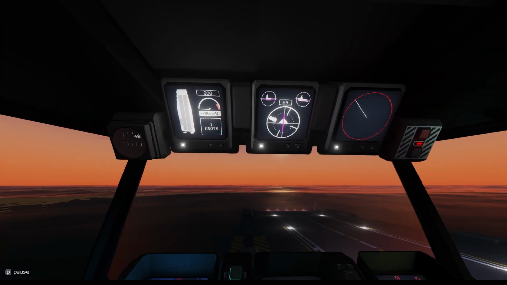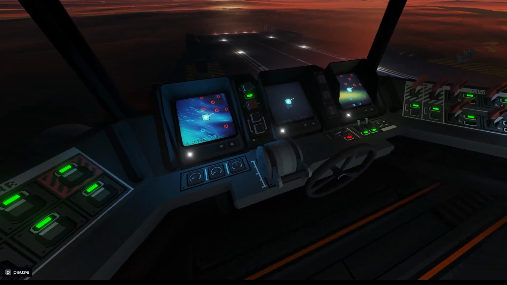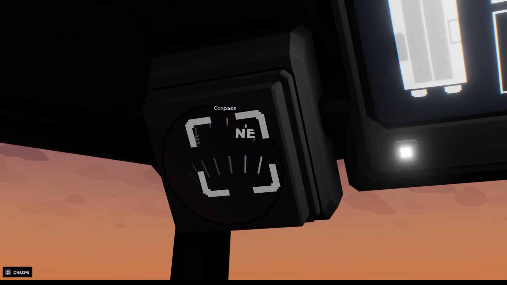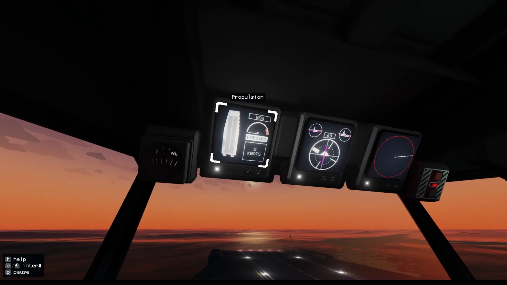So first off we're going to talk about the helm. We've got some panels at the top and the bottom, we've got loads of switches and they're fairly self-explanatory, but I figured I'd do a little video running down what all of them do. So top left you've got your bearing on your compass.